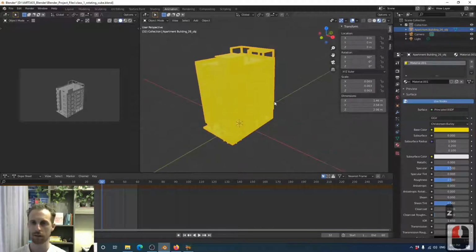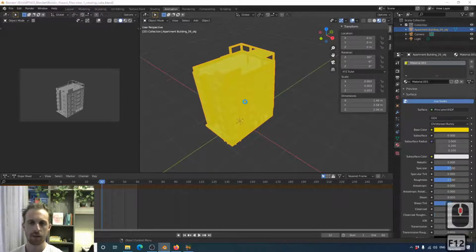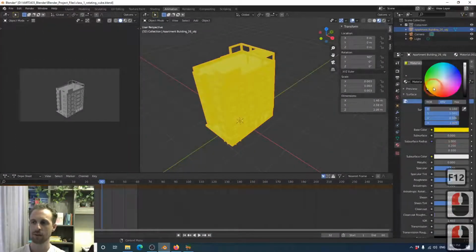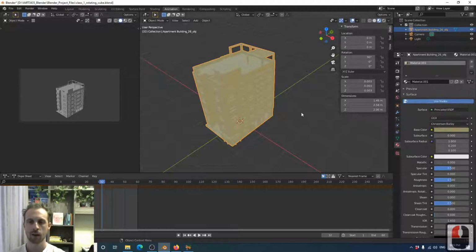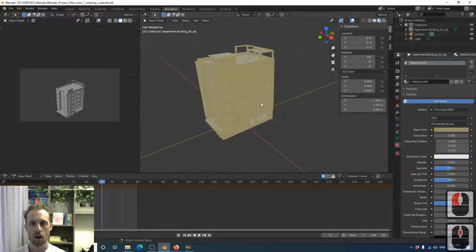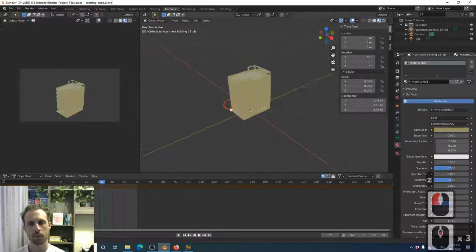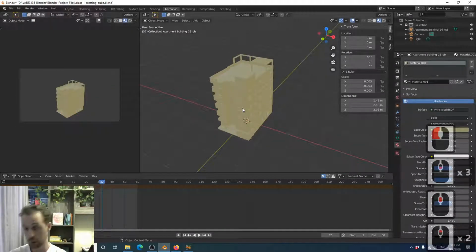That looks terrible. That's a little annoying to look at. I think if I render that, F12, it's a little bit annoying to look at. So instead of having the yellow be so saturated, I'm going to desaturate it a bit. I'll just have it a sort of cream color there, and I can make it darker too. I can drag this slider down. And really we're just altering the color values here. And we'll look more closely at color later on in the course as well. Okay, maybe I'll turn this to rendered preview mode as well. Okay, so we've got a building.